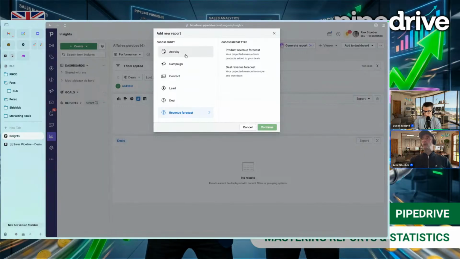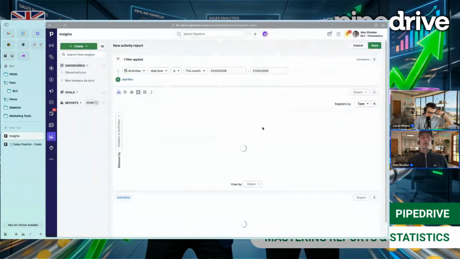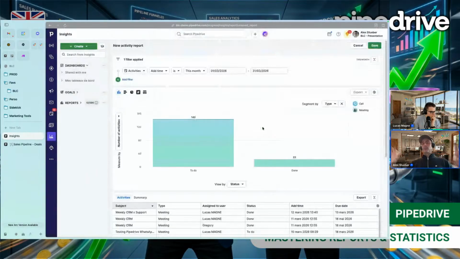We could create, let's say, an activities report where I want to understand the performance of some types of activities. Let's say I have activities that will be calls, or activities that will be maybe SMS or whatever type you structure in your CRM. Then I want to make sure how many of those activities are done this month, or were created this month, to understand them. So if I pick activities and continue, Pipedrive will show up a generic condition over here.